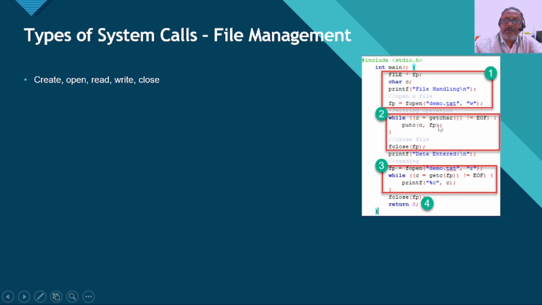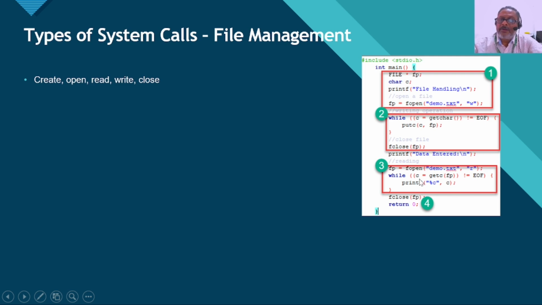Want to read the file, so we can have read, write, and finally we need to close it. So here we are using getC and putC, the two functions. putC takes a character and puts it on the file, so this is for writing, and getC gets from the file and prints it.